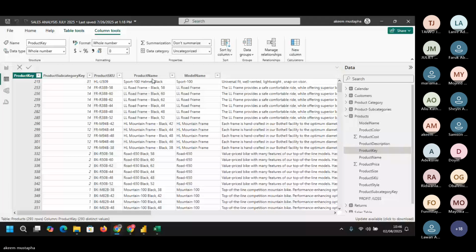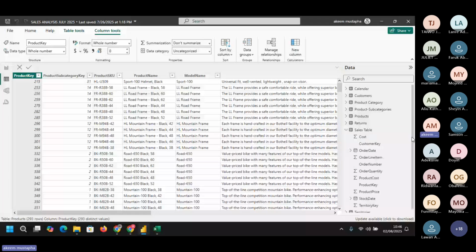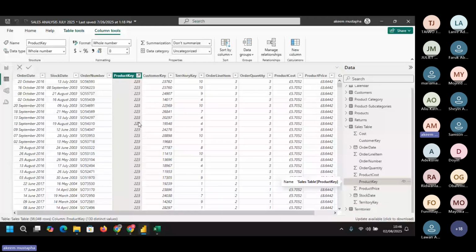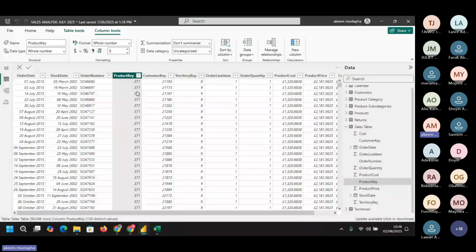Product key. Sales table, product key. You can see that a number can be repeated so many times because we can sell a product 1,000 times. So now we have 6,000 rows and we have 130 distinct values.